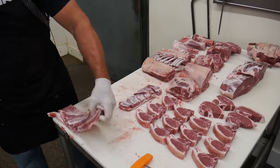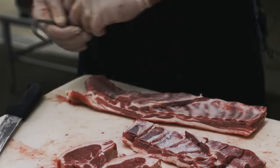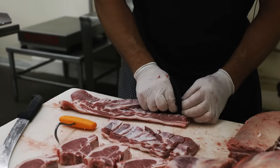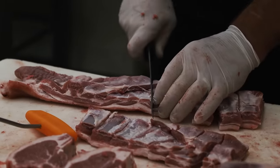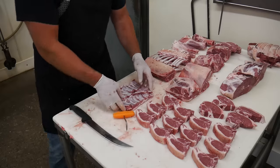Finding that soft cartilage. Pulling this membrane. And then cutting down through each bone. Just like that.